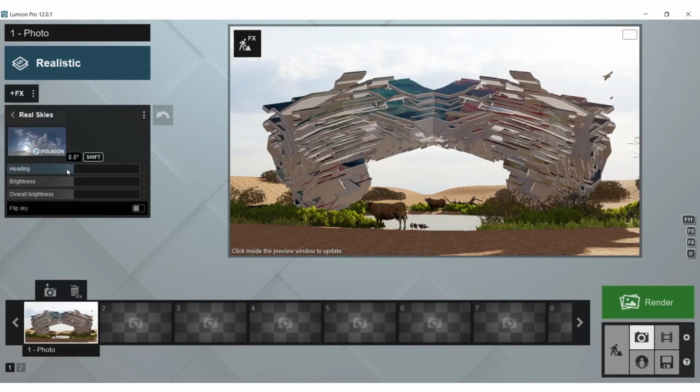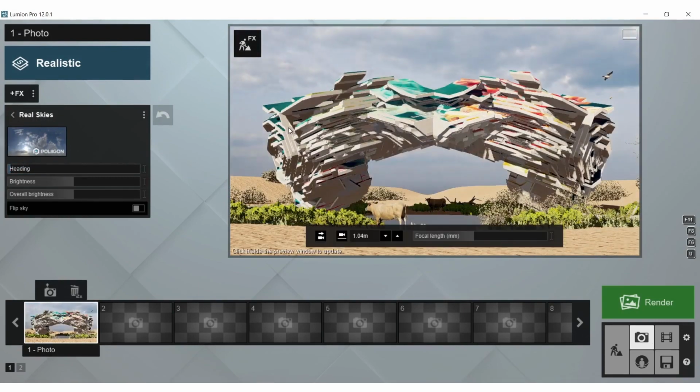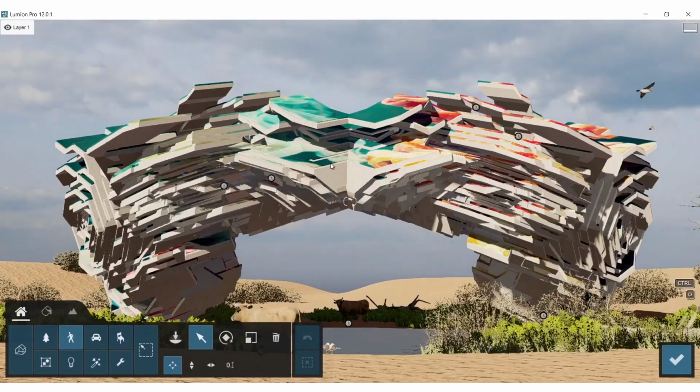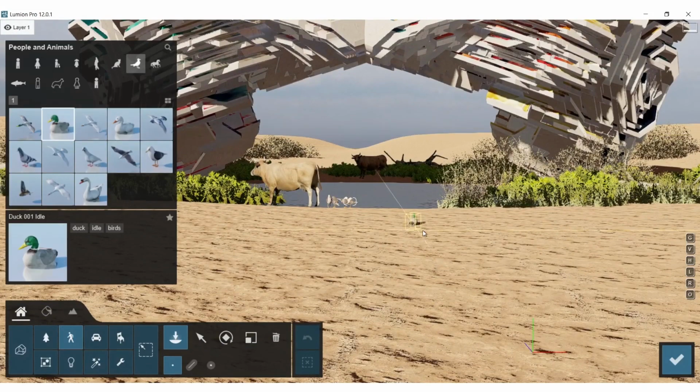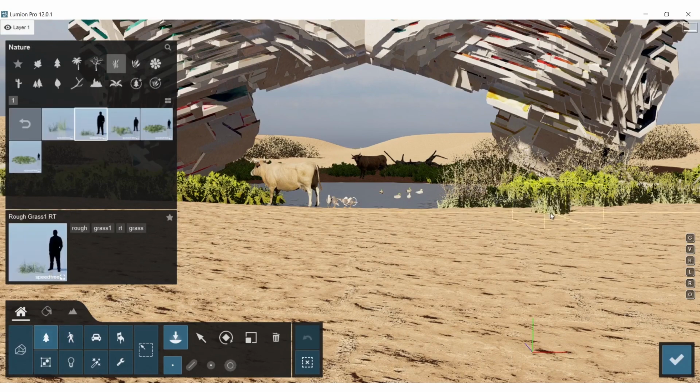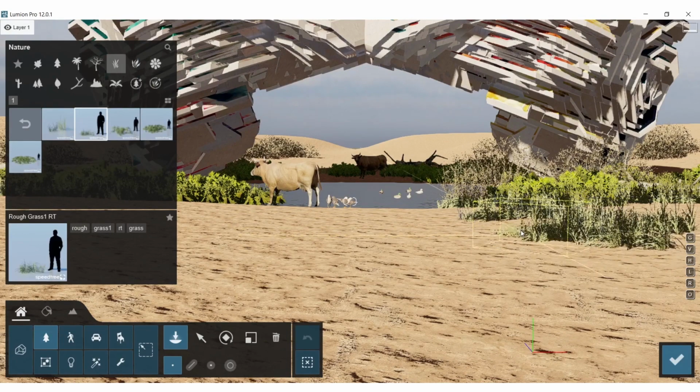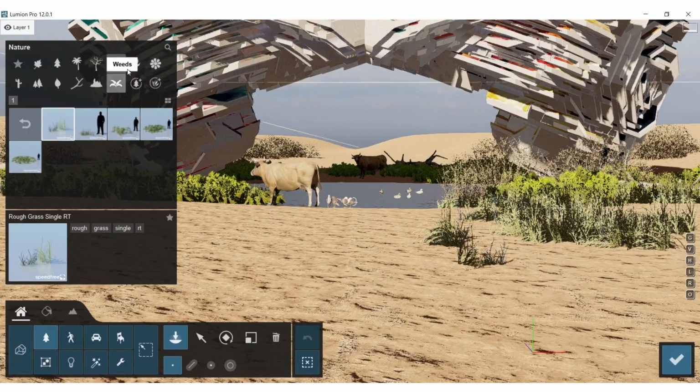I'm going to change up the sun just a bit. Get some nice shadows happening here. This one, let's add in a little bit more entourage. I'm going to add some ducks and the water there. Pipes. And let's go back to our grass here. Sort of sprawl it out so we get some in the foreground. It's a little empty, to be quite frank. You could add weeds too if you wanted.